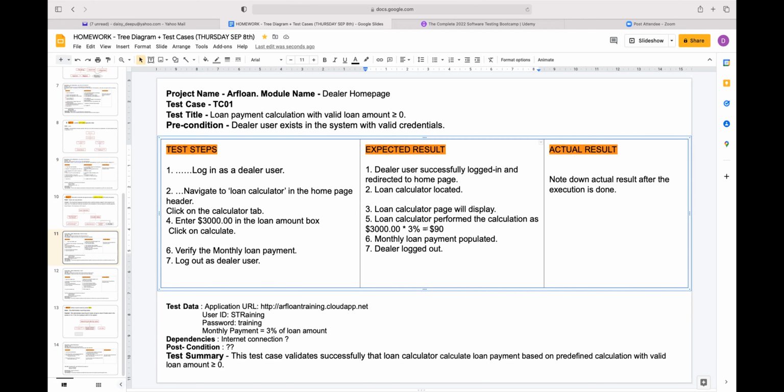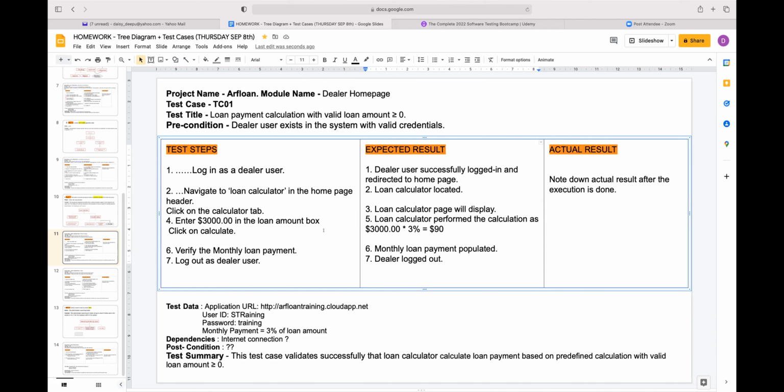Isn't the validation or expected result that you see of $90 the verification? So, the calculation is $90. What was your goal for the test case? Your goal was to validate, hey, if I enter something, do I get the correct result or not? Yes, that was your goal. So you achieve your goal in step number 4. Do you really think you're going to need additional steps?